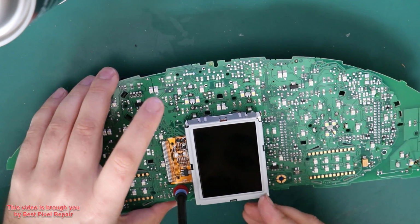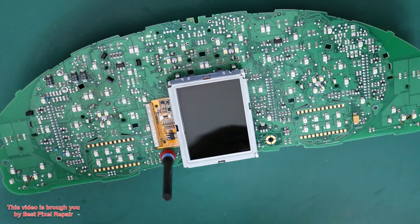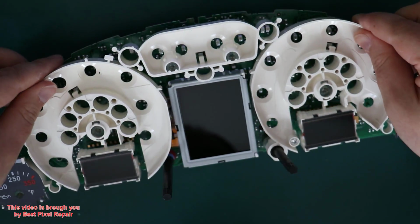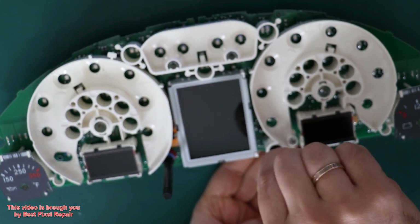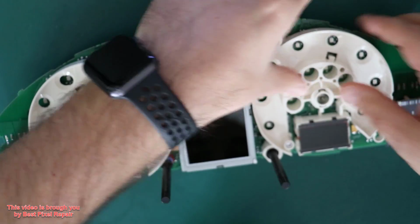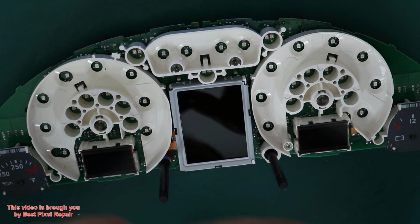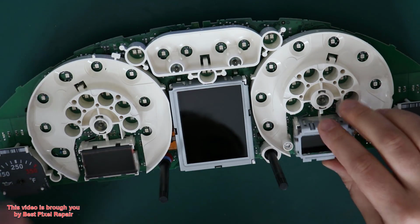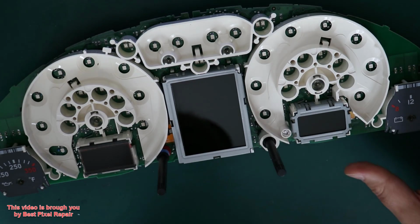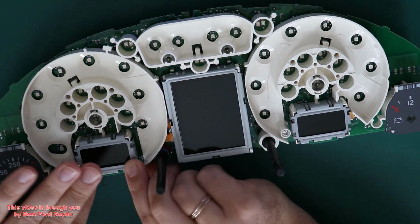Be very careful, align the display, otherwise you're risking to crack the glass. Right, next goes the white plastic with the rest of the displays. All secured. Again, make sure to align those displays in case for some reason they're not aligned. Otherwise you're gonna crack them when you put those metal brackets in place. I did see those quite a few times coming in damaged.